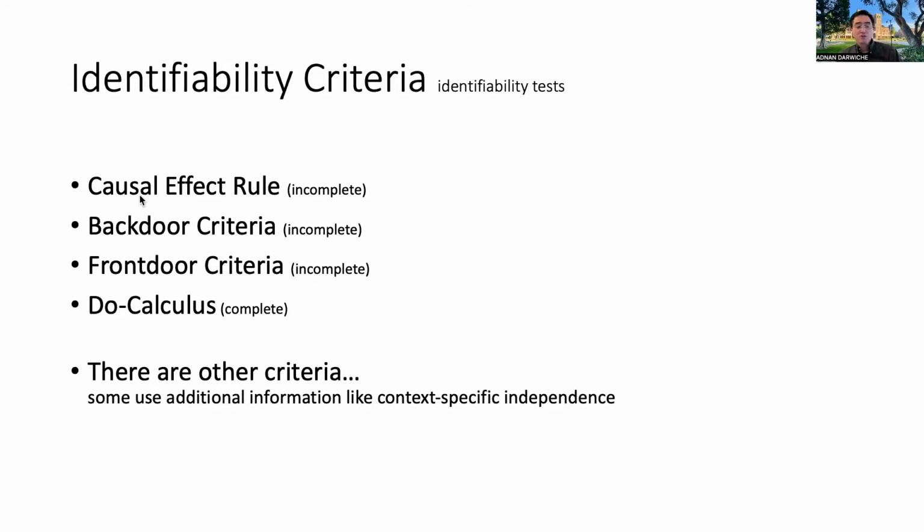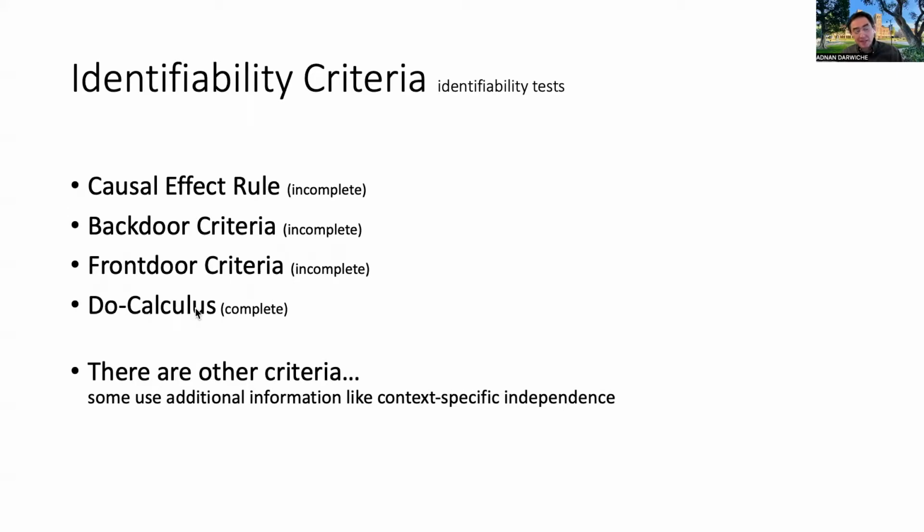For the rest of the discussion, we're going to go back to causal effect rule and view it as an incomplete identifiability criteria. We're going to find that it's pretty weak. And then we're going to go to the famous backdoor criteria, which actually includes this as a special case, you'll see. And this will be more powerful. It will identify more cases or will reveal more cases of identifiability beyond this one. We will briefly mention the Frontdoor, simply just to give you a flavor of what else is out there.